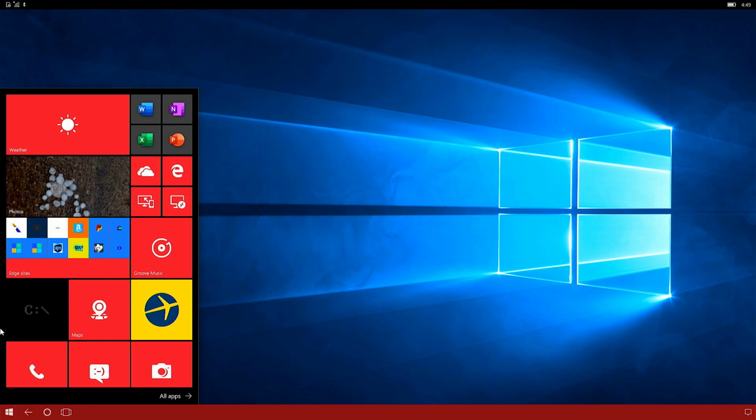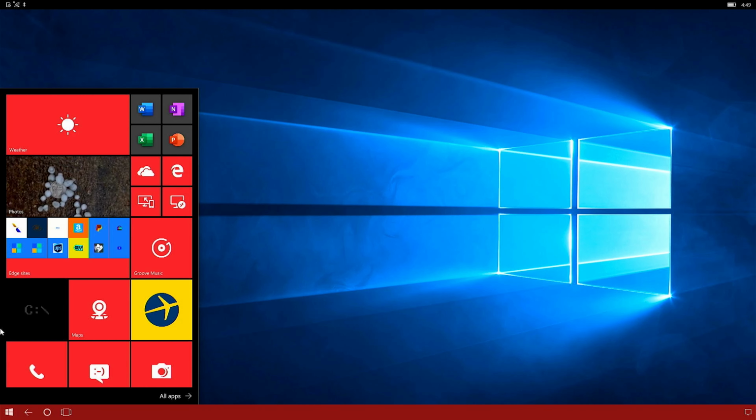So let's take a look so you can see what Continuum is. You walk up to a monitor or a TV that supports HDMI input, you connect your cables and everything up, and then you plug into the device. Plugged in, and bam, there we are.